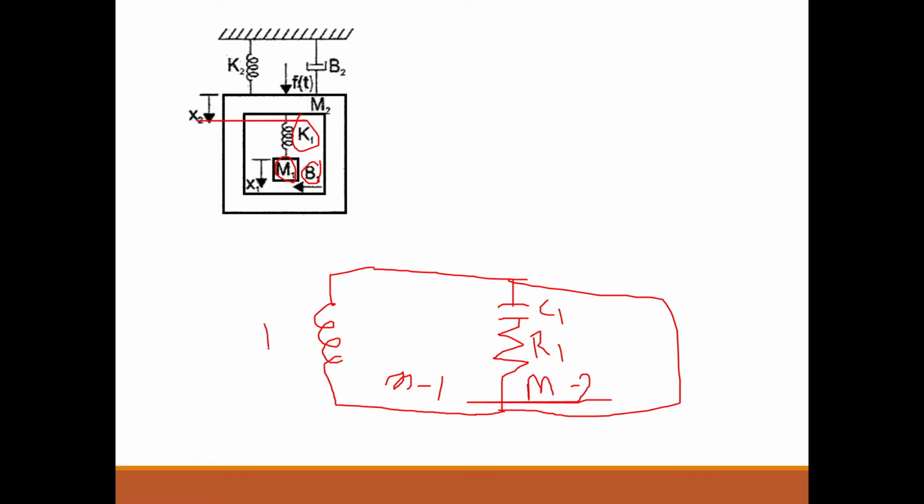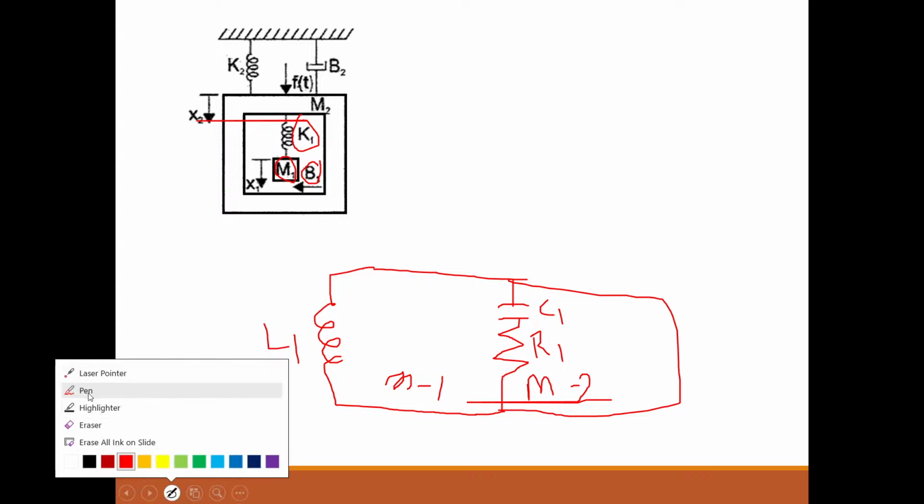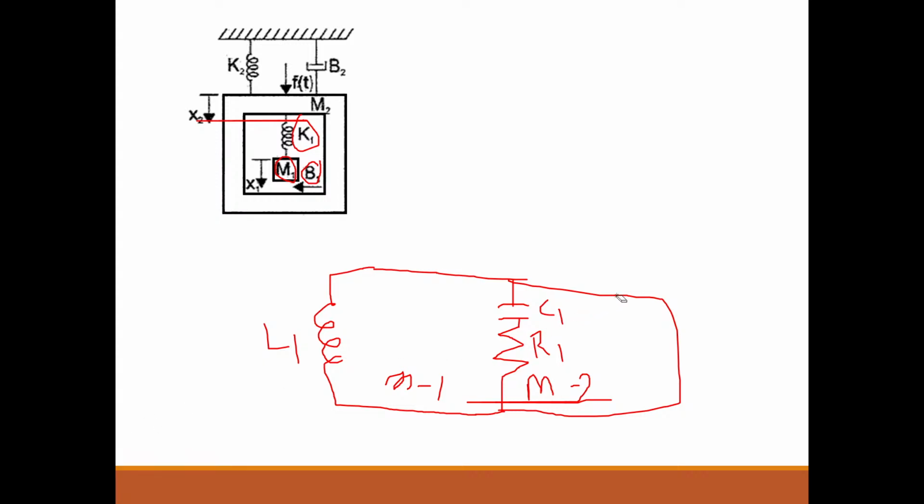So what is this? L1. Okay. Next, what are all the elements that are connected to mesh 2? Common elements between mesh 1 and mesh 2 are over. Now only elements connected to mesh 2. So applied force is there. So E of t. So the elements which are in mesh 2, which are connected only in mesh 2. So what are all the elements? One is E of t.